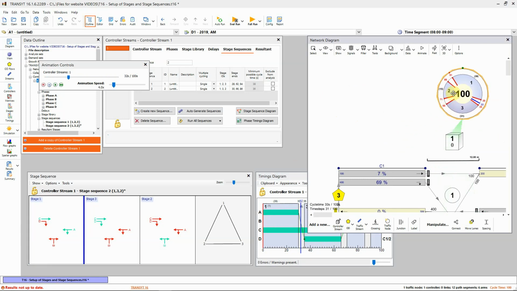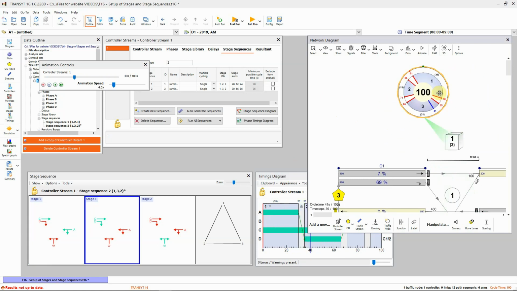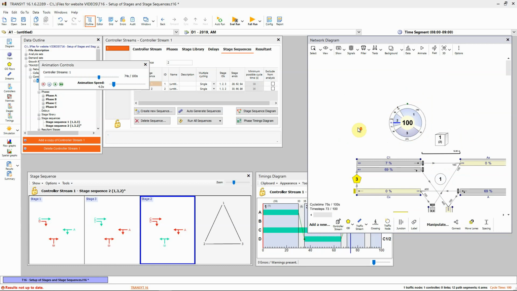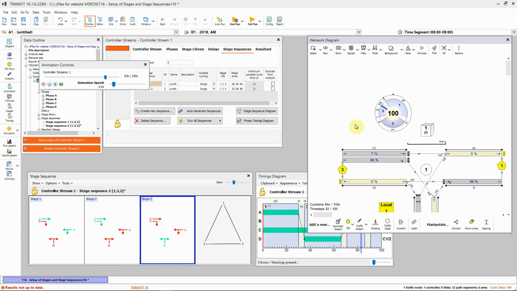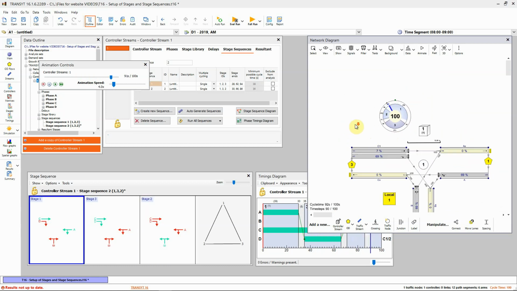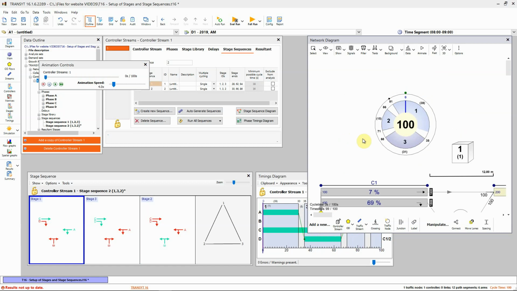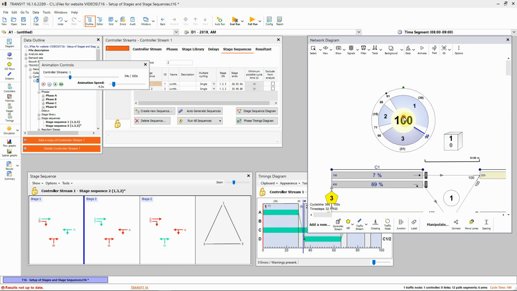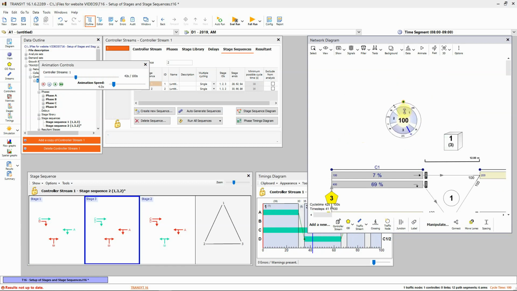You can move the timing wheel around relative to the controller position, and if you move the controller, both move together. So in that way you can position these exactly where you want them within the diagram, particularly so it doesn't get in the way of other artifacts on the screen. Other controls relevant to this particular timing wheel is that there's a green dot at the top that allows you to enlarge or reduce the size of the timing wheel.